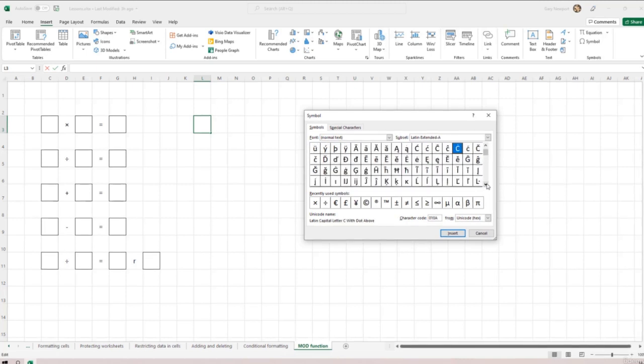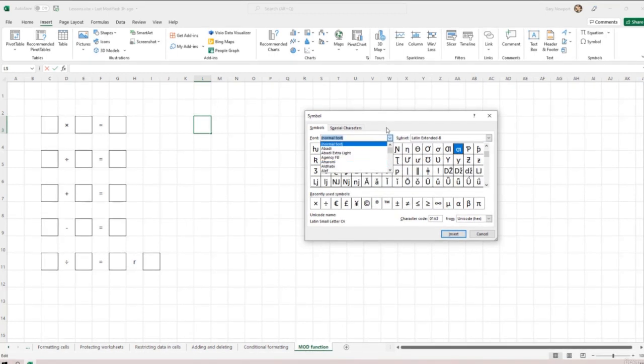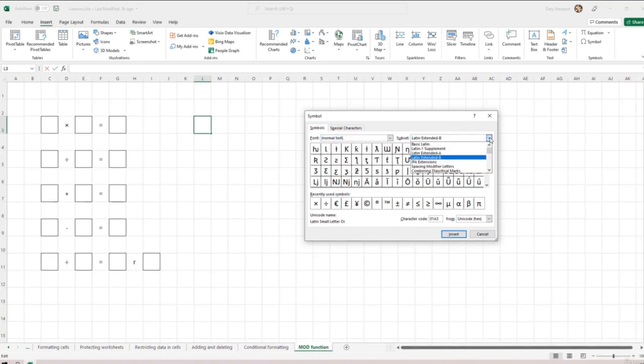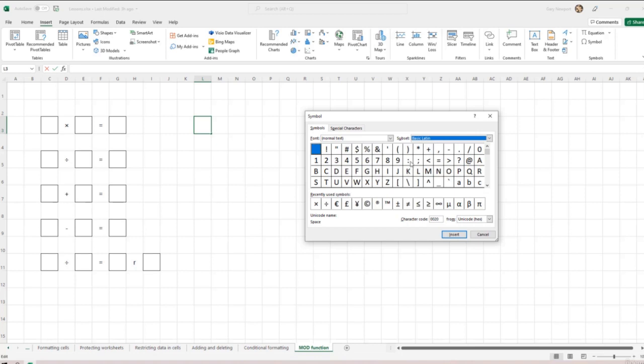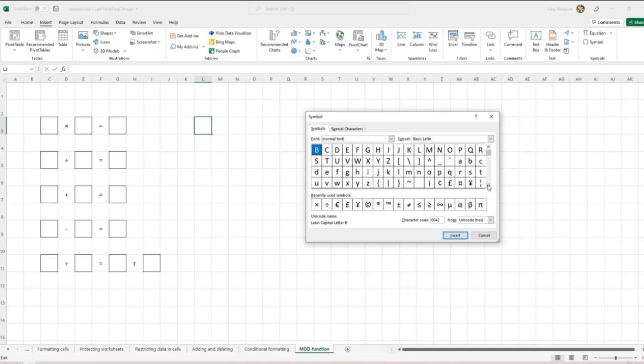If the symbol you want isn't present, and you can see I'm scrolling through them, then I'm slowly going through. These are all the different font faces, and I've got a list of different categories. We started at basic Latin at the top, and you scroll down. There's the addition sign, there's a subtraction sign, there's the original division sign that we're not using on this occasion.